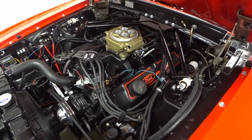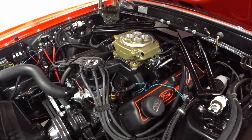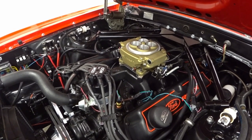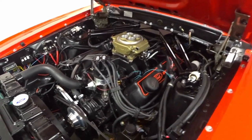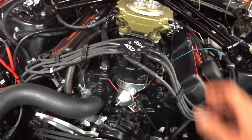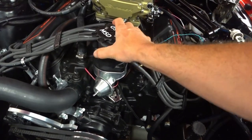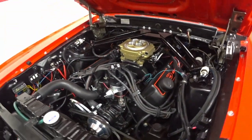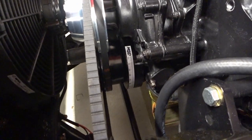So I will now start to disassemble the top end here, and I will not show that much about it since most of the installations look different, and there is no use to show every detail for my installation. But one advice before you start is to set the engine in top dead center in ignition sequence. And the easiest way to do that is lift the distributor cap and rotate the engine until you get the rotor to point to number one ignition wire. Then you know you have the engine in the correct ignition timing. You can also see it on the timing mark then, hopefully, if you have one.